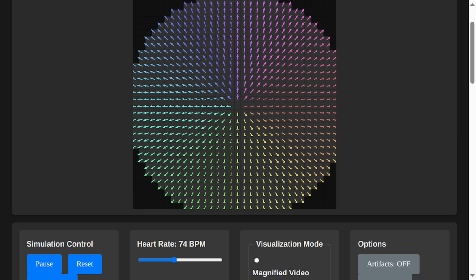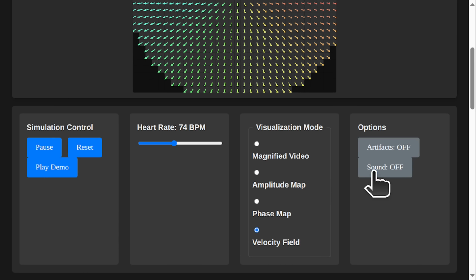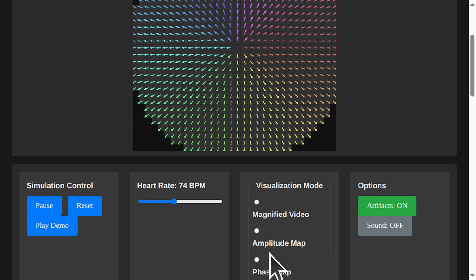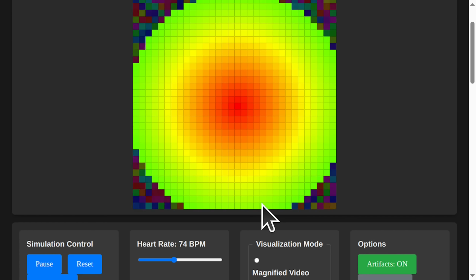And my big question, the artifacts button. Why would you build something beautiful and then add an uglify button? Because the real world is ugly. It's noisy. People move, the lighting changes. The artifacts button is our honesty button. It simulates the noise and halo effects that real analysis has to deal with. It shows that our velocity calculation is smart enough to ignore a lot of that garbage. So it's not an uglify button, it's a keep it real button. The code is admitting its own struggles. I like that. It's vulnerable.